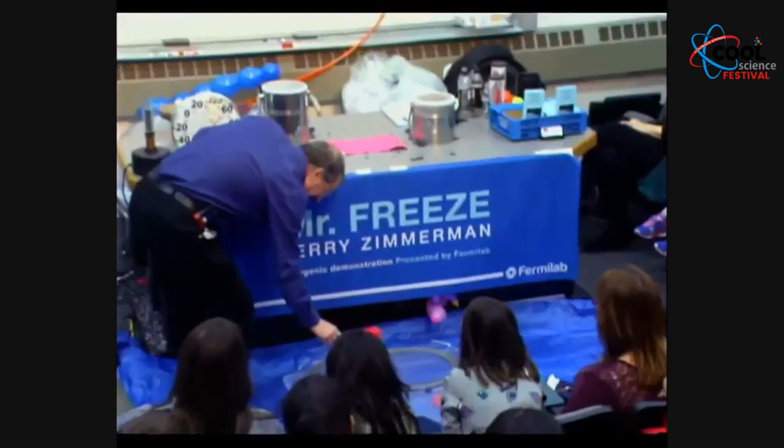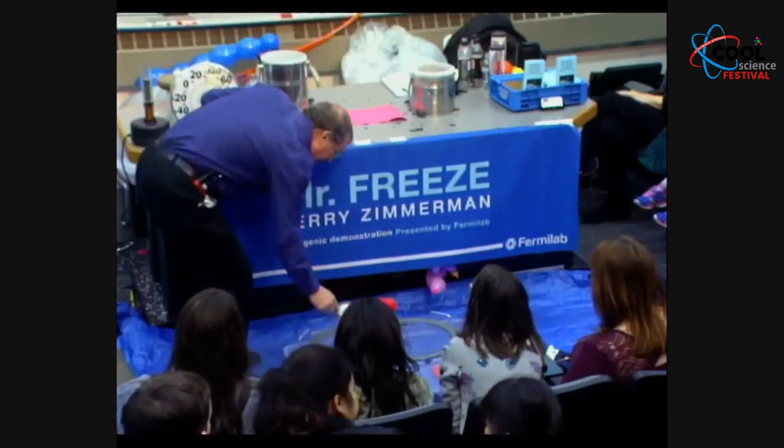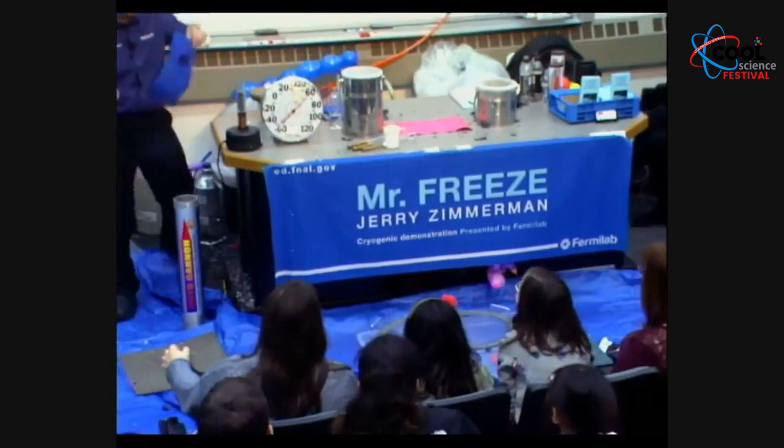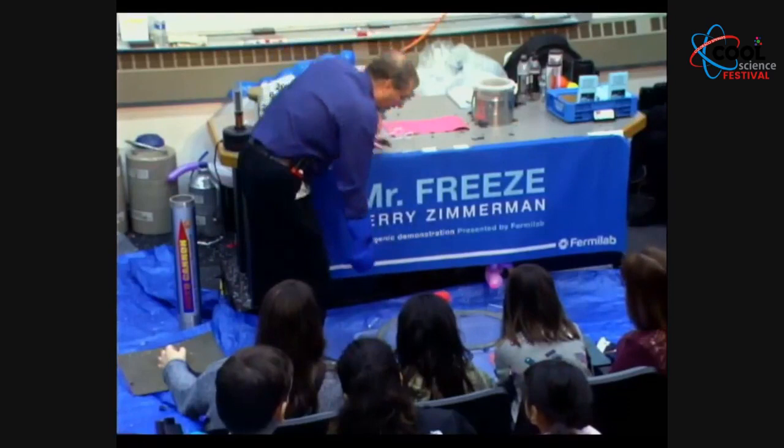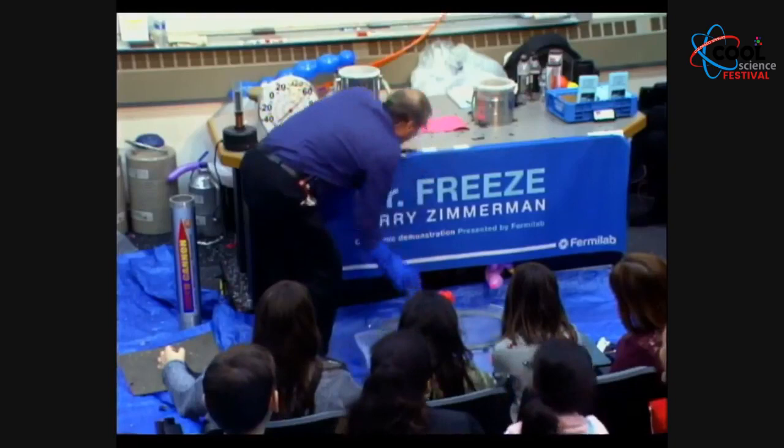Yeah. So now that my little can has been cooled down to cryogenic temperature, it will become a superconductor. And when you put a superconductor in a magnetic field, you get what is called the Meissner effect. In this case, what that means is that my little can here, once it gets fully cooled, it's almost there. There you go. It will... Yep, a little bit better. Come on, a little more. There. Float on that magnetic field.